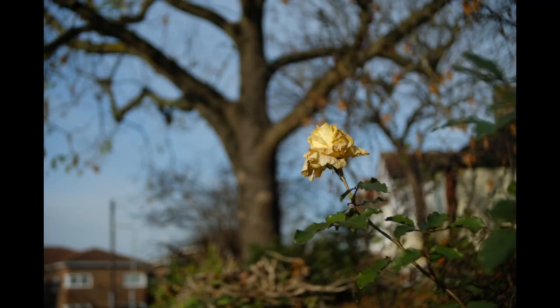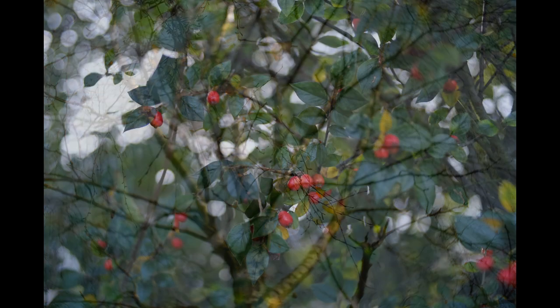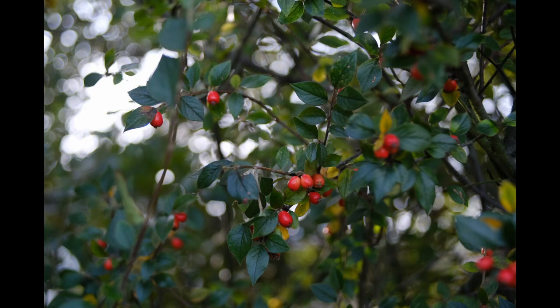Oh, we've got another Sigma Zoom Master. This is the 3.5 to 4.5, 35 to 70. So this must be the less expensive equivalent to the one that we've just looked at. But that's a nice lens as well. I've made some nice images with this one. Oh, again, a tiny lens. This one, an absolutely tiny lens, even smaller than the one we just looked at. So a really nice bit of kit.